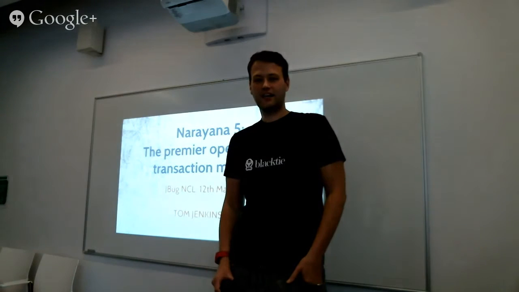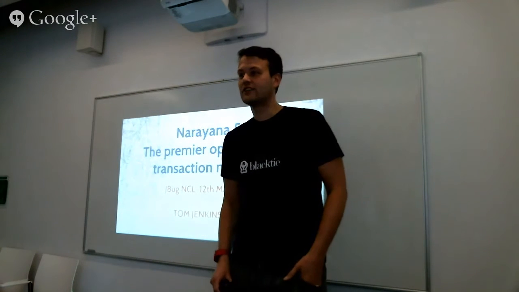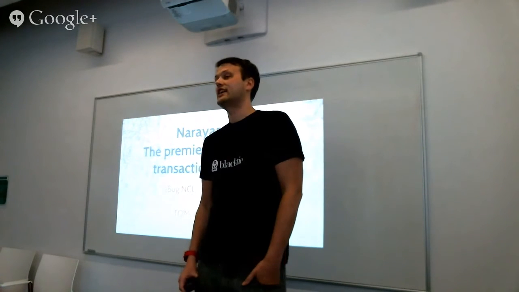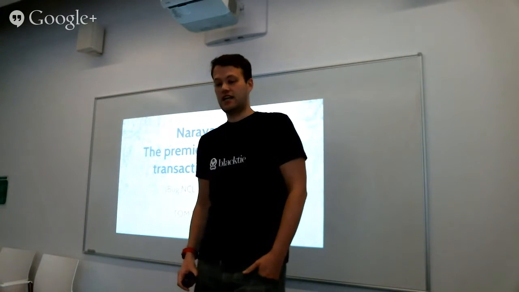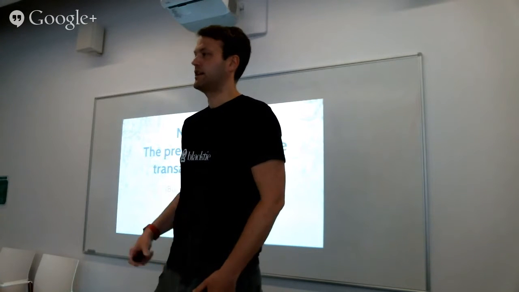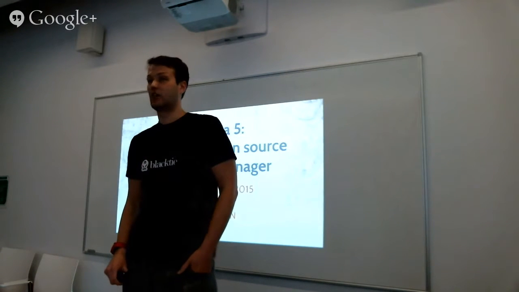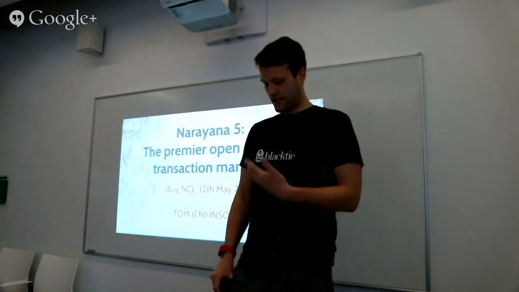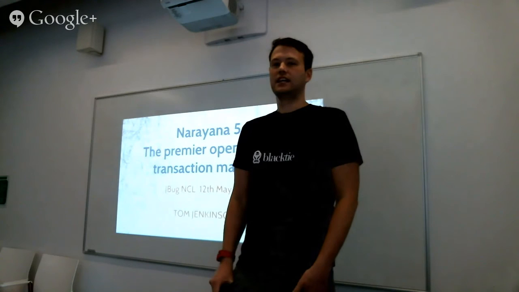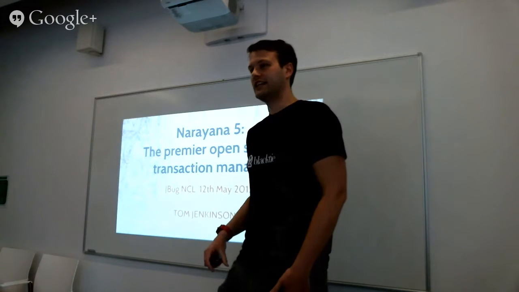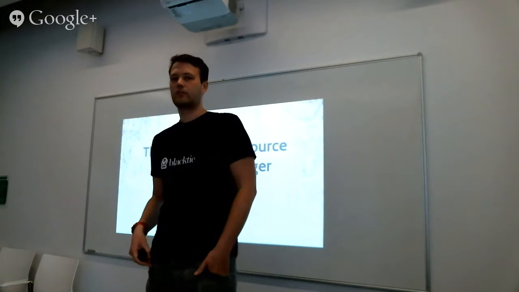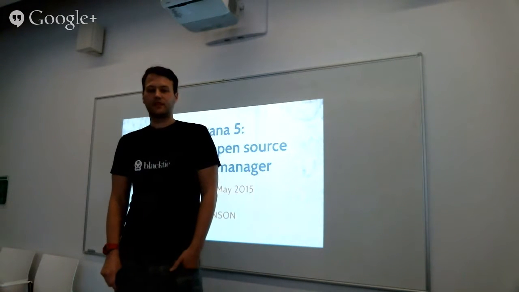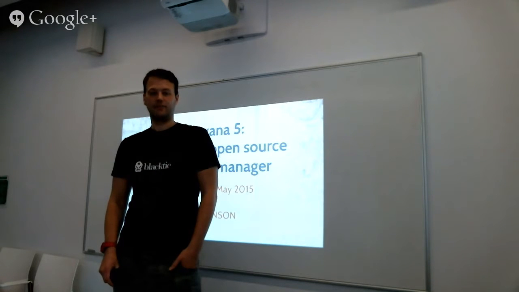Great. Yeah, so I'm Tom Jenkinson. I'm the lead of the Narayana project, which is a transaction manager. I work for Red Hat, but the source is all obviously open source. I've worked for Red Hat since 2008. I used to lead the BlackTie team, and as I say, lead the Narayana team. BlackTie, as I'll come on to, is part of the transactions family.